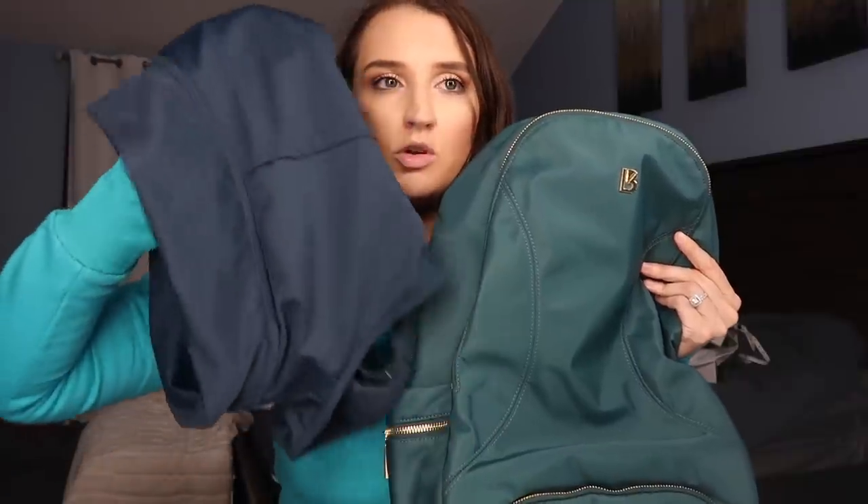Somebody asked me to compare the teal backpack to the teal-me-more color from past launches. This is the teal-me-more and this is the backpack color — the teal-me-more is more of a lighter green and the backpack Rivera color is more of a darker teal. My most frequently asked question was: if you could get just one thing from this launch, what would it be? My favorite things are the jacket, the tank top, the bra, and of course the Game Changer backpack. I'm going to get the full length black jacket, and all the colors of the bra and tank top. You can't go wrong with anything — everything is amazing.